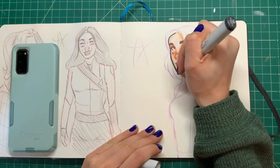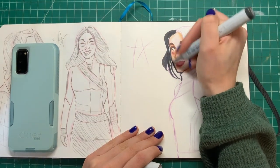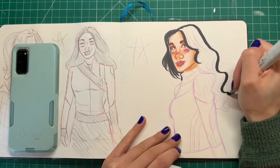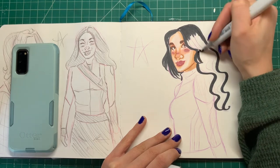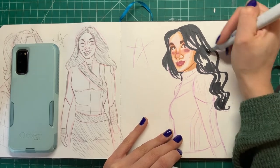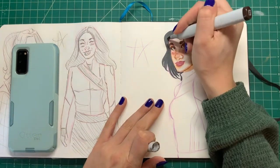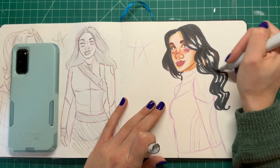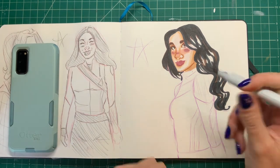Now I'm going to do her hair — it's really dark, almost black — so I'm going in with a super dark gray and leaving some white space so it pops and has bright highlights. I'm not going to do anything crazy with blending. Just keeping it simple and quick — leaving those white highlights even though it's not completely realistic will make it look really cute and not look flat. I'm also adding a little brown because her hair isn't completely black — it has a brown tone, so I'm adding that to bring some warmth and make it not look so desaturated.